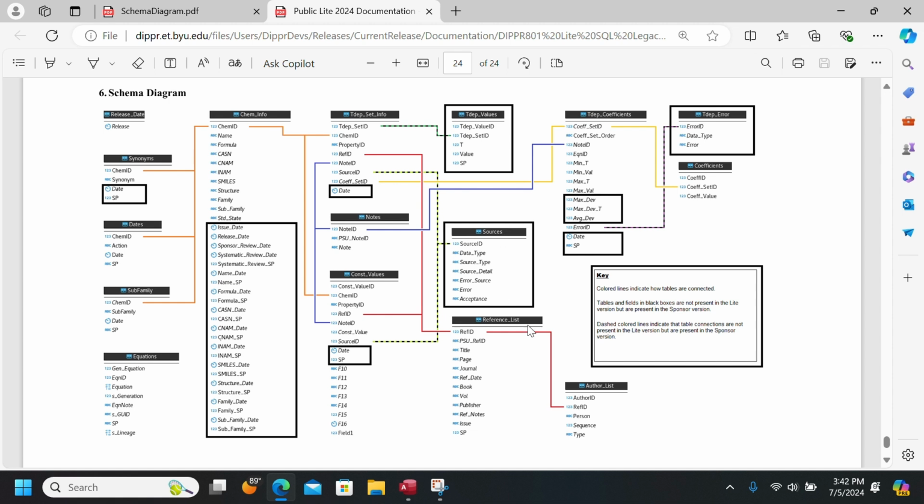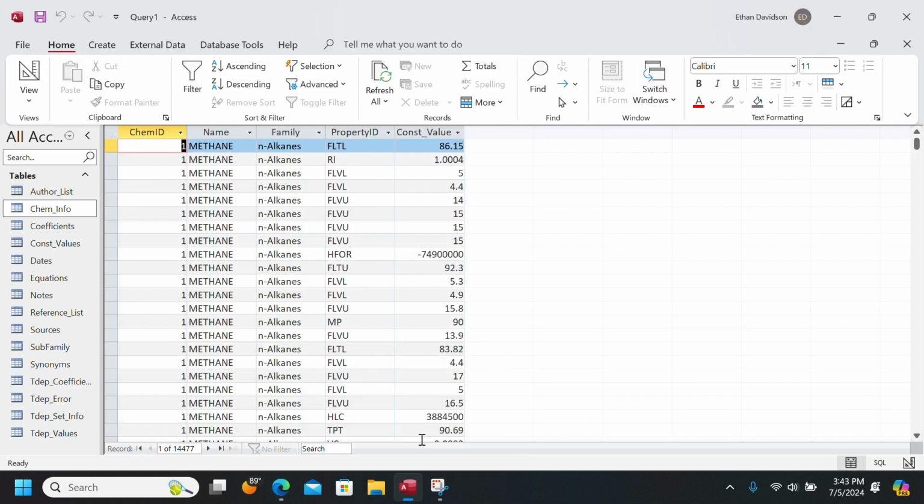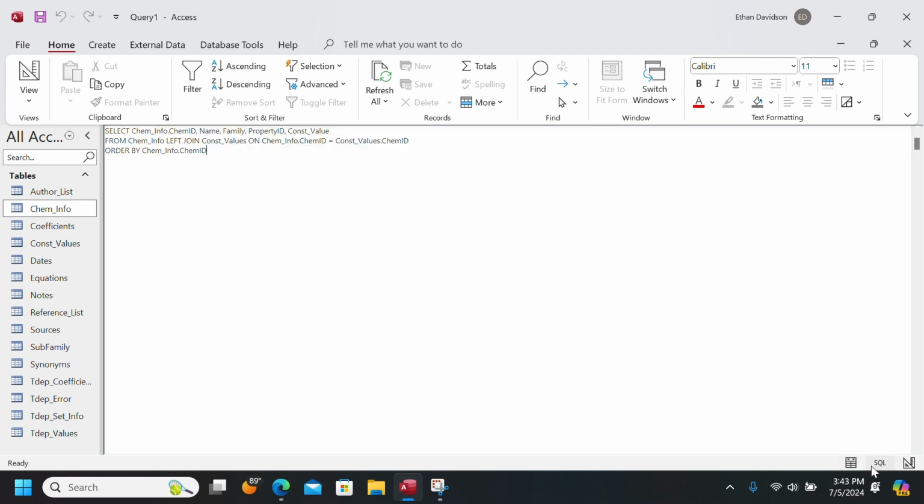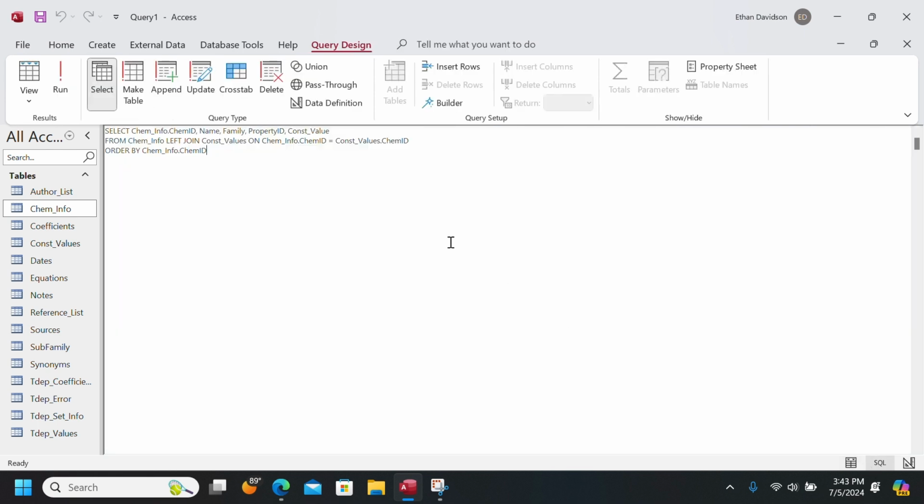To do that, we will use another left join on the source ID column of both the const values and sources data tables as follows. Go back to our query window and we will do this. Put in parentheses, since we're using Access and we're using a second left join, parentheses around our first left join.